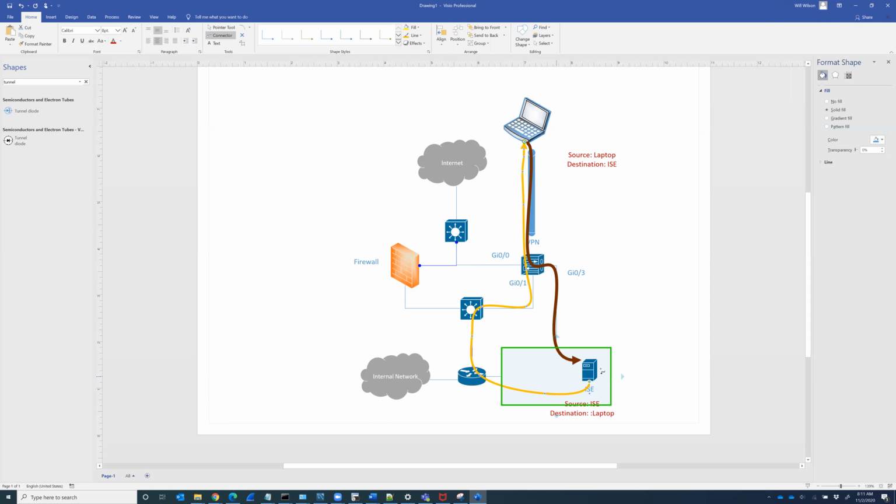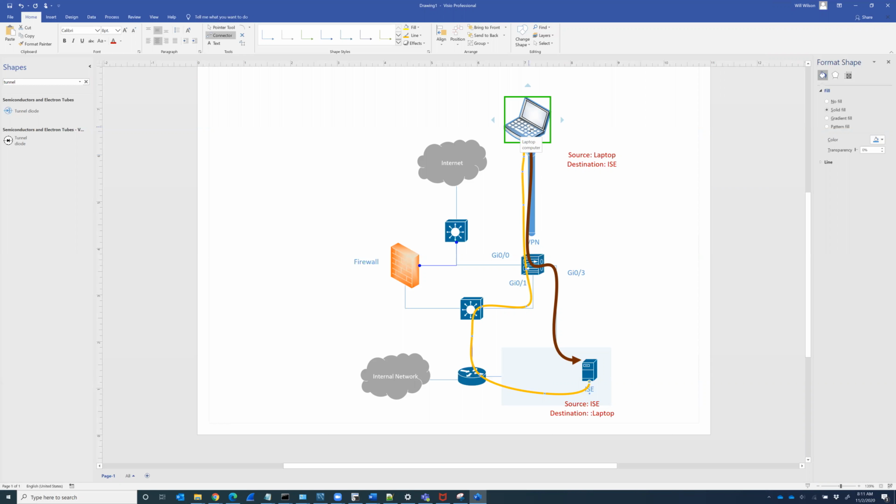The issue with this configuration comes up when the laptop VPNs in and it needs to posture to check its compliance. The initial connection works because the VPN gateway is directly connected to the management network where I have my ICE. So it can talk to ICE back and forth to authenticate the VPN user. The problem is, after the VPN user is authenticated, then the laptop wants to talk to ICE.